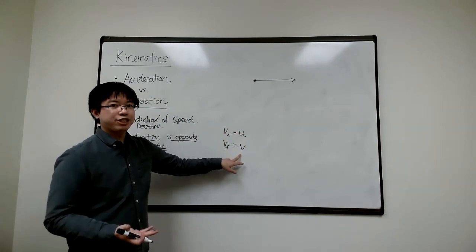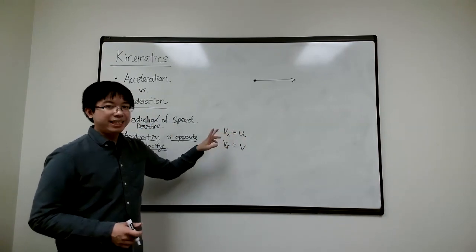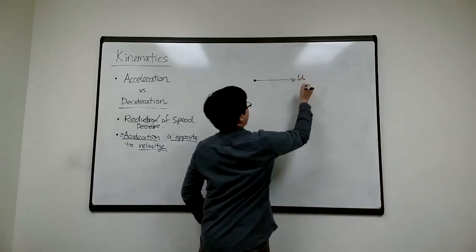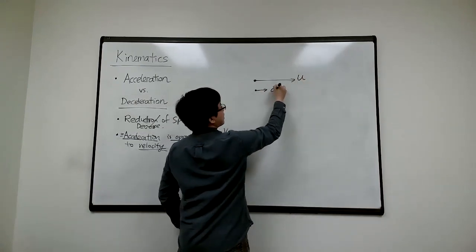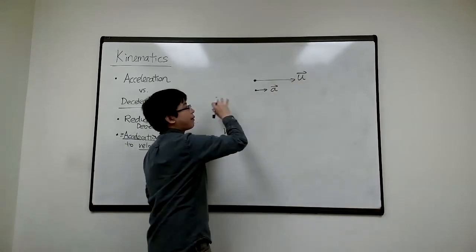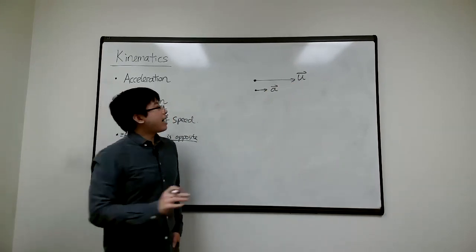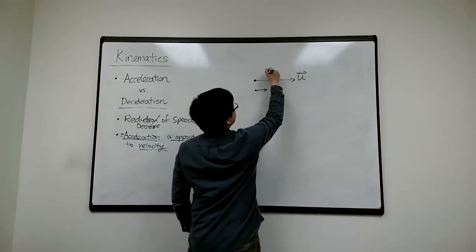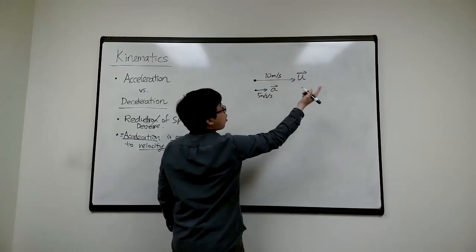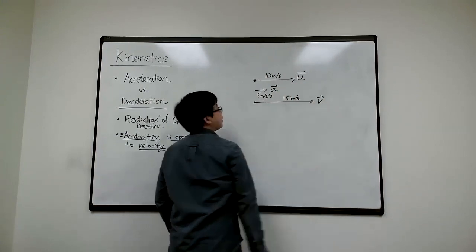Of course, this is ambiguous when talking about instantaneous velocity, but usually from context, if there's a U and V, this is initial, this is final. So let's say that's your initial velocity, and your acceleration is pointing this way. These are vectors, even though I'm going to focus on one dimension first. Let's say this length is 10 meters per second, and this is 5 meters per second. 1 second later, the velocity is going to be 15. So it's going to increase like this.